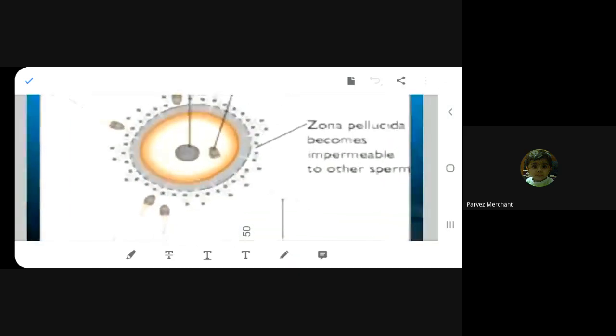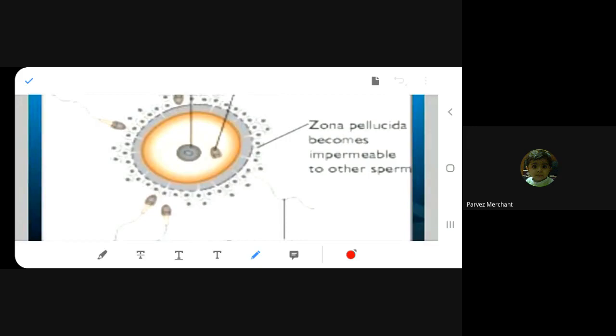You should be able to observe. Look at it, as if the head has been amputated. See, this is the head, and this is the tail. Can you see this? The tail will not go in. Remember that. The tail is out, and the head goes inside because the nucleus is in the head.